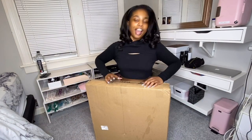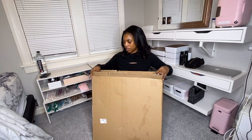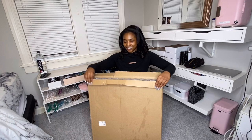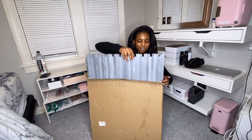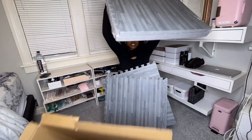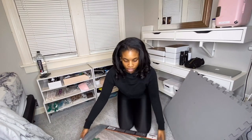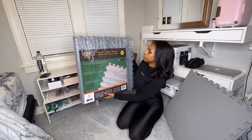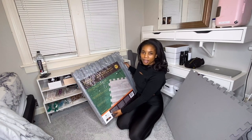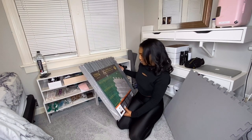Okay, so I ordered these panels from Amazon. I got these a while ago and they've just been in this box. I got them when I first burnt that hole in the carpet at my old place and I just never got around to putting them in. They came in sets of three, so I ended up getting nine of these. They are called the Forest Floor Slated Wood Grain Printed Foam Mats — it has the texture of like a play mat pretty much. I'm hoping these are gonna hold up and look decent enough.